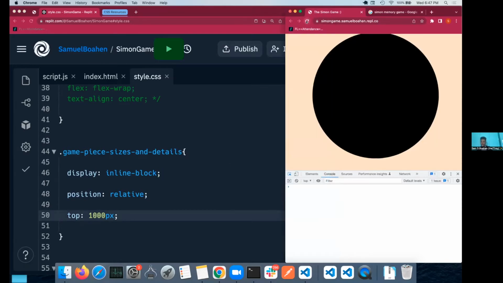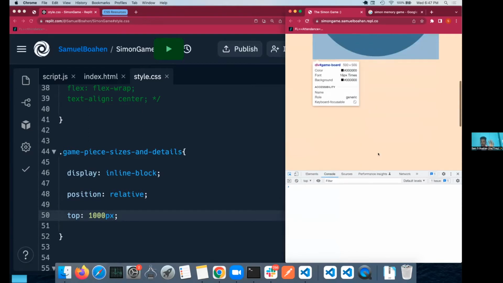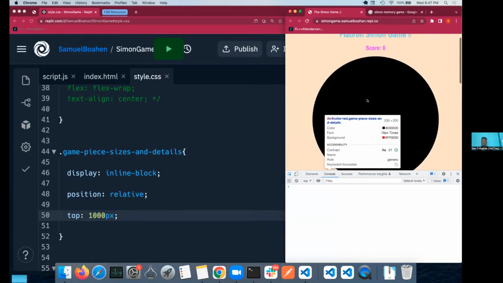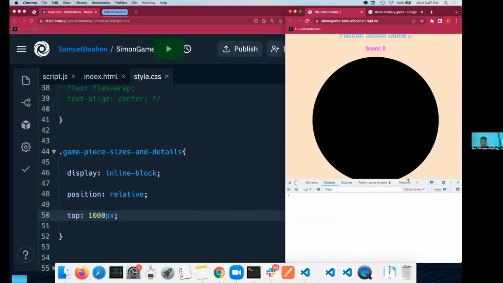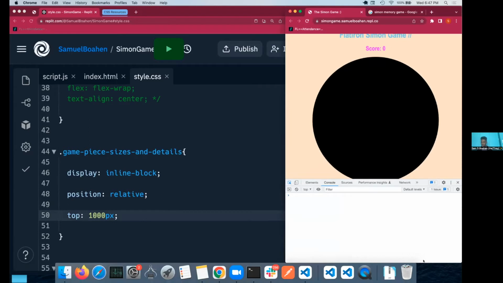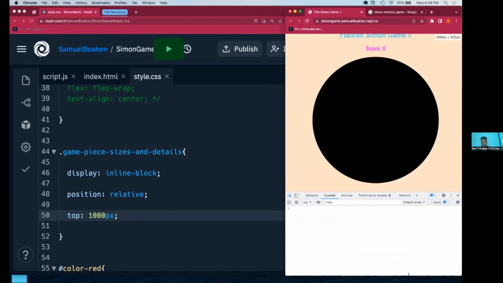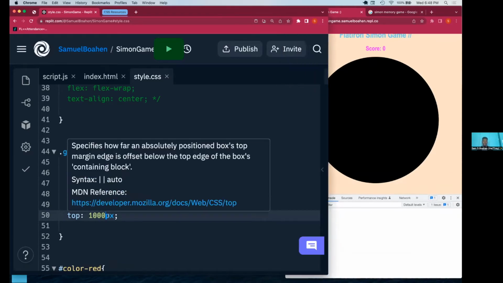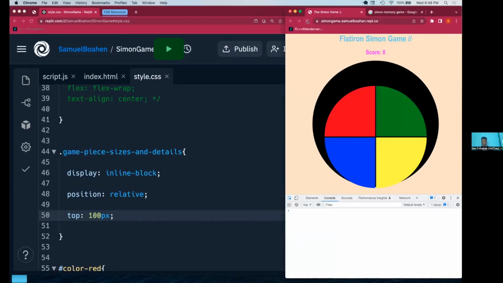If I refresh, it looks like everything vanished, folks, but don't panic. If we scroll down, our pieces went very far because we put 1,000 pixels. But we know that we want it to position itself a little bit lower. And then we move the little bar there as well. Sorry, just trying to give us as much visual space here as possible. Awesome, cool, it's a little bit better. So instead of 1,000, why don't we maybe just shave a zero off of that? Refresh the page. Okay, cool.